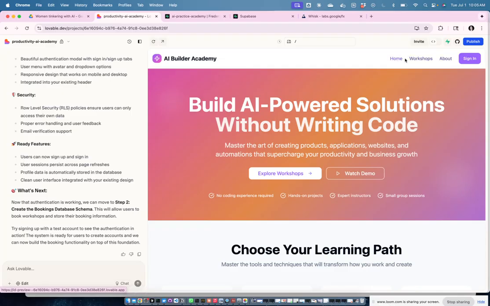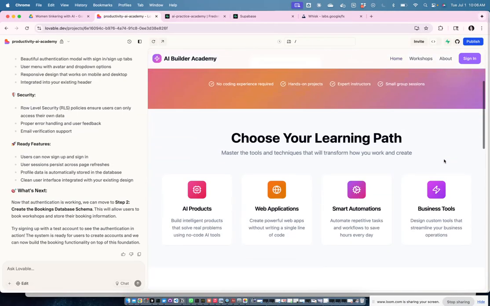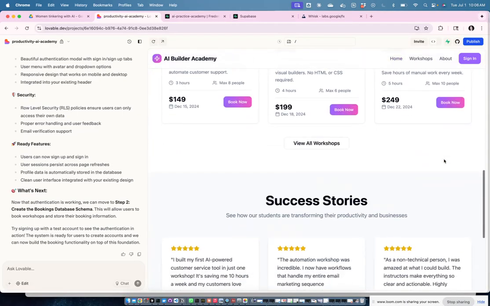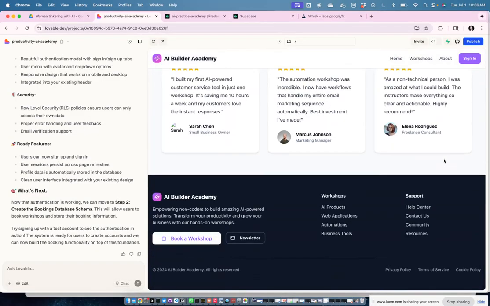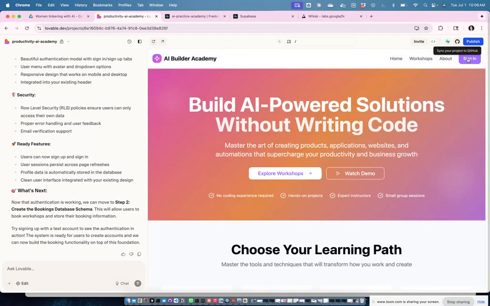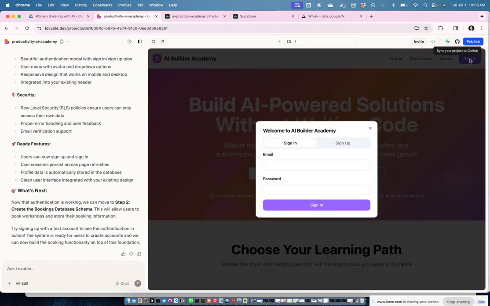It now has a home button, a workshops button, and an about button. So it made some considerable changes to our application that we maybe did not want to that extent. But at the same time, let's see first if it actually works. And there's one thing that already strikes us very easily. It's only a sign-in button, but obviously we have sign up and sign in, depending on whether the user already exists or not. But now let's say sign in.